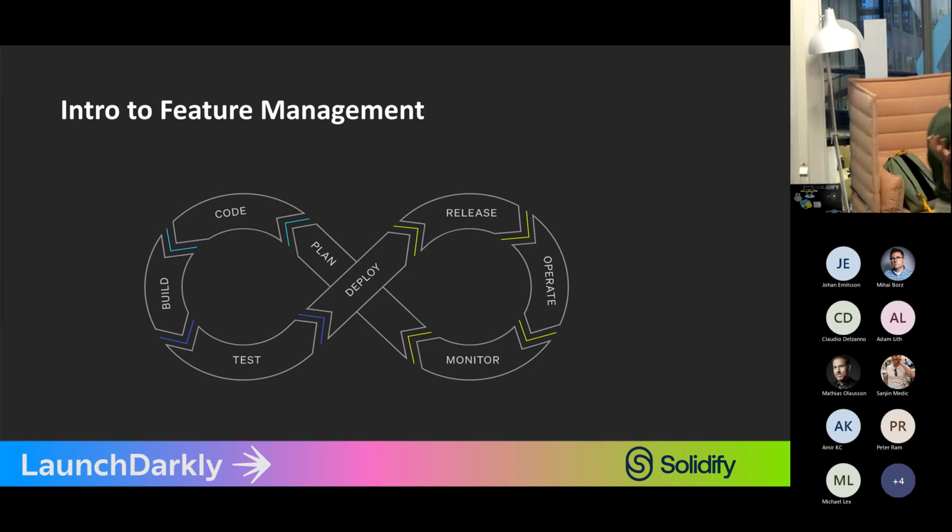And how many of you are using feature toggles already today within your software development workflow? So you might be familiar with the concept of being able to separate your deployments from releases. This gives a lot of opportunities for developers, but also for product managers, for example, in order to define a release strategy.